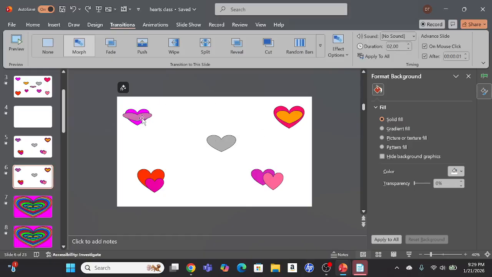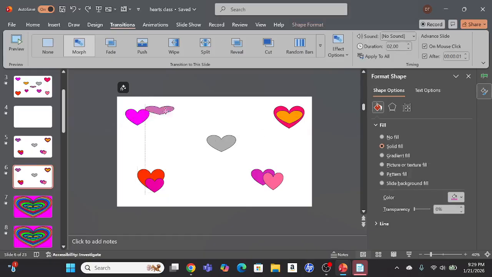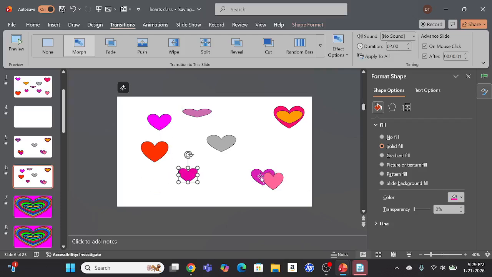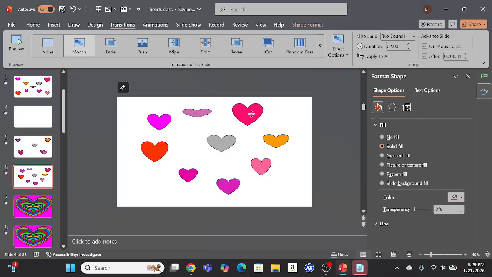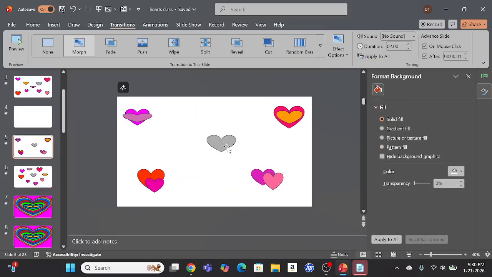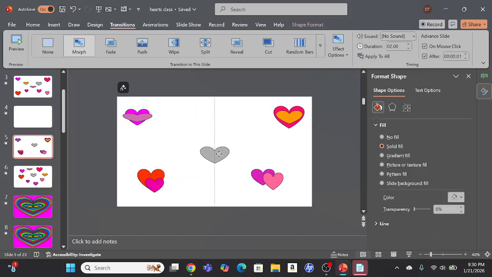Now, how about if we just have everything go into like a formation? I'm going to leave this guy. I want him to be in the exact middle. Right in the crosshairs.